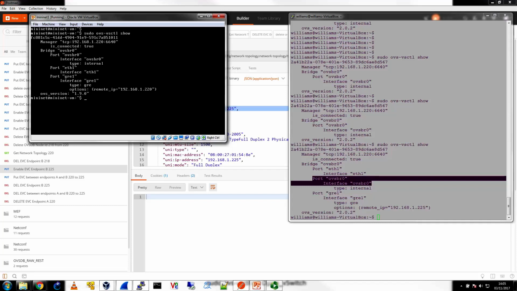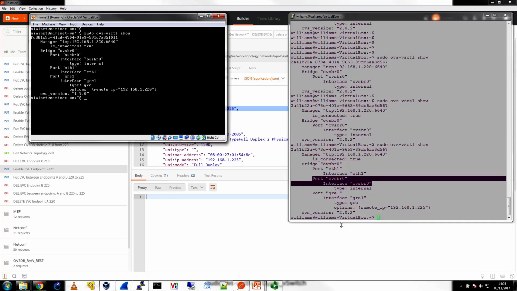It's a really good example of where you can get tied up thinking RESTful's done its job, which it has, because it's told the SDN controller, but the SDN controller then hasn't, because of a configuration mismatch or whatever it might be, configured that down onto the node. Of course, Wireshark could be of use to you, interrogating the OVSDB management messages, and then you'd read through those at your leisure in order to try and understand what was right or wrong. So hopefully that puts you in good stead.